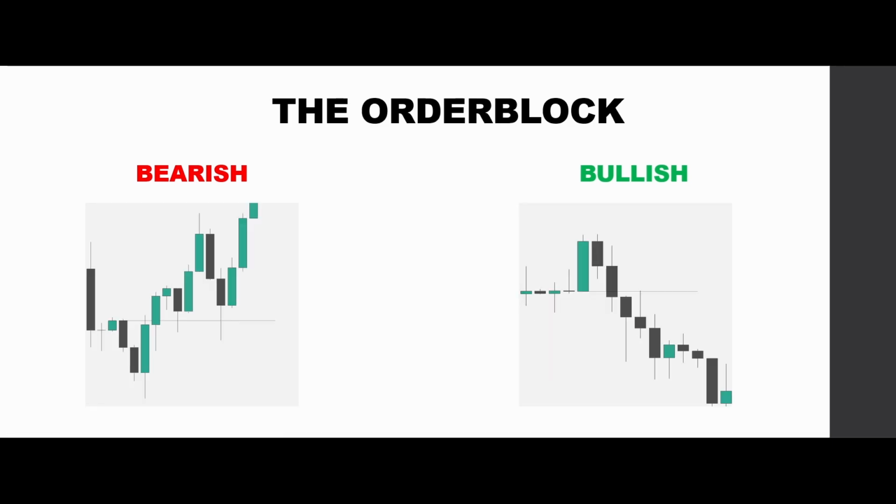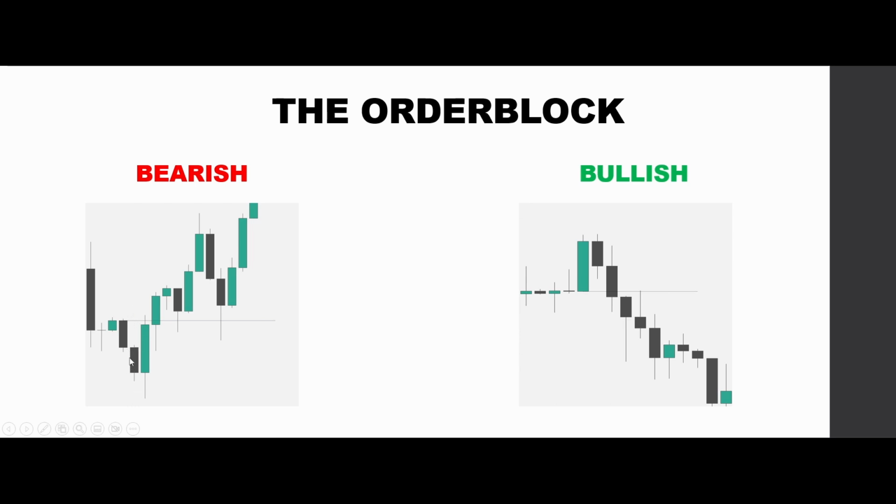Now, moving on to the second one I have here, which is the order block. Now, the order block is defined as the change in state of delivery. A lot of people on YouTube and on Twitter, rightfully so, call it the down candle before the move up. However, what they don't get right is it's the consecutive down candles before the move up.